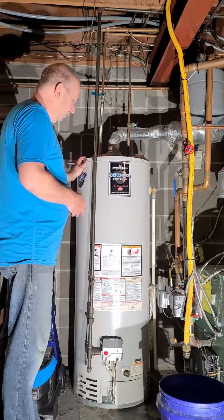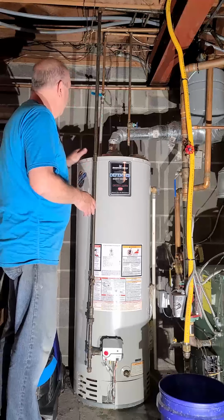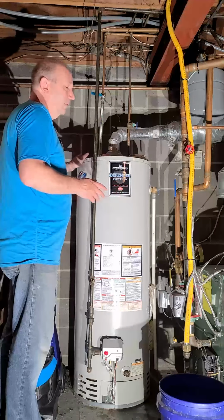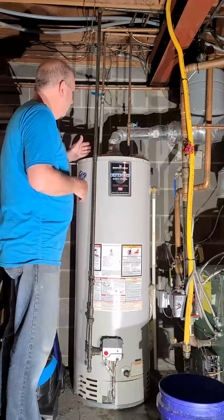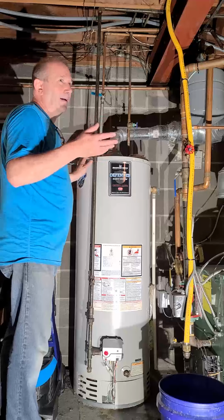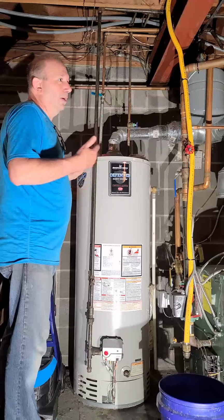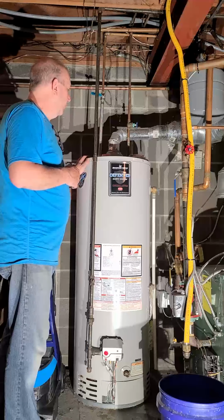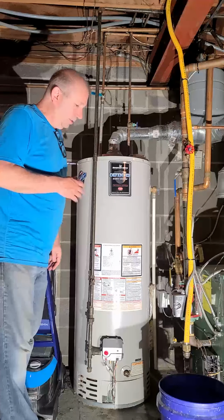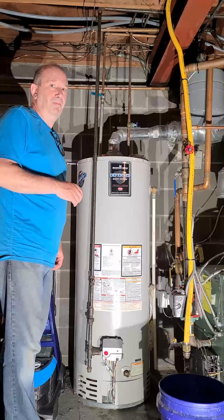So this water heater is fairly new. If this water heater goes, then when I get the new water heater, I'll have them switch the anode out before they install it, and then I wouldn't have to do this. You'd have to look it up. There's a certain material anode that works. It won't react with that and give you the rotten egg smell. So I hope that helps somebody. Simple fix, and it makes your hot water use much more enjoyable. Thanks a lot.